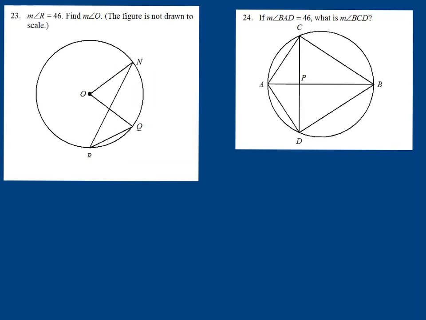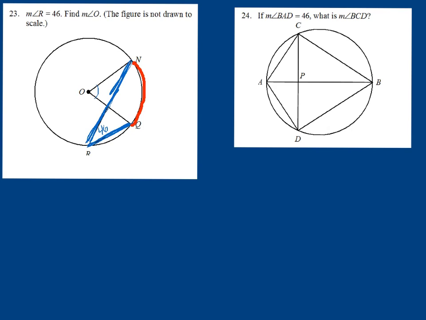Let's look at number 23. Number 23 says the measure of angle R is 46. So this is R down here, so that's 46. We want to find the measure of angle O. Well, you should notice that they have in common this intersected arc right here, because we draw it out. Measure of angle R is made up of these two chords, so this chord and this chord. So its intersected arc is right here. And we know that for inscribed angles, the arc measure is going to be twice. So this arc measure is actually 46 times 2, which is 92.